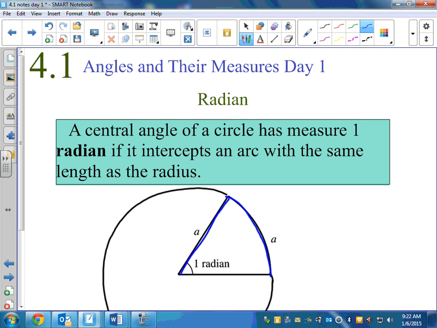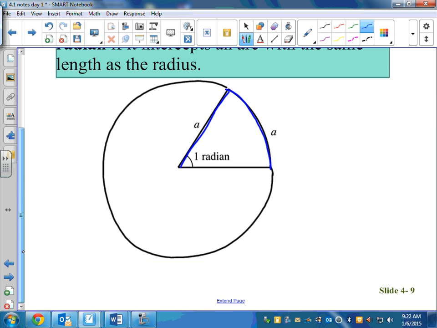What we're going to use radians for is converting. Most of us know what 90 degrees looks like, so how many radians is that? That's the kind of stuff we're going to do with radians. We're going to give our answer in radians, and we're going to get a lot better with them as we go through them. But that's the definition of what a radian is if you are interested.